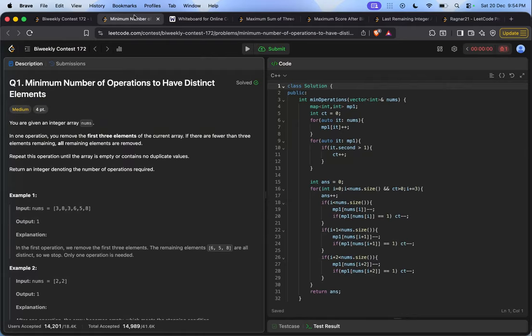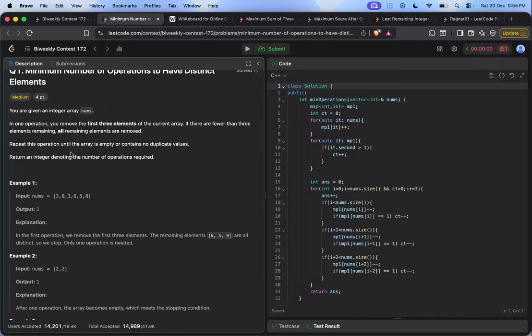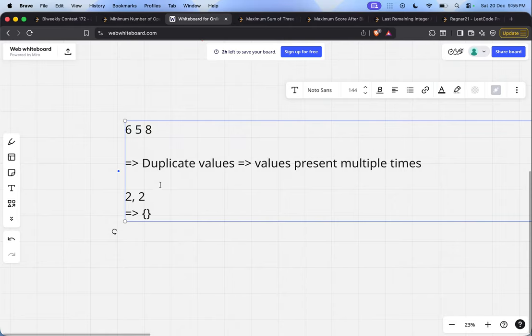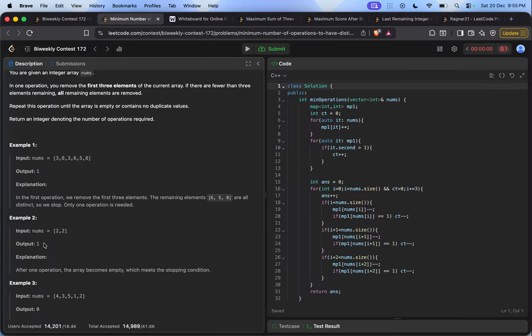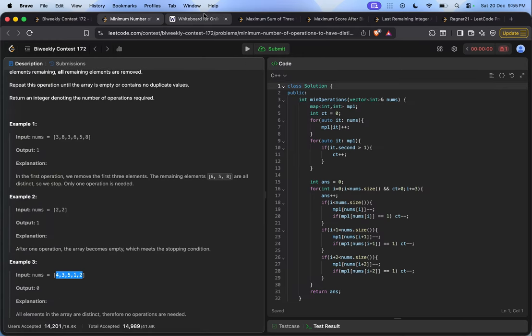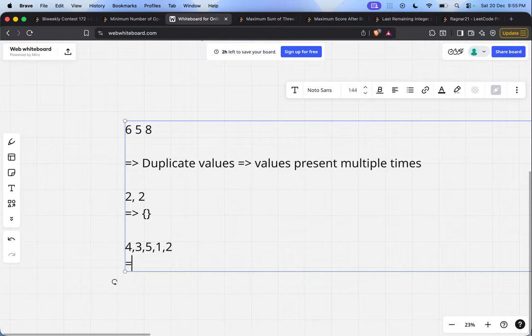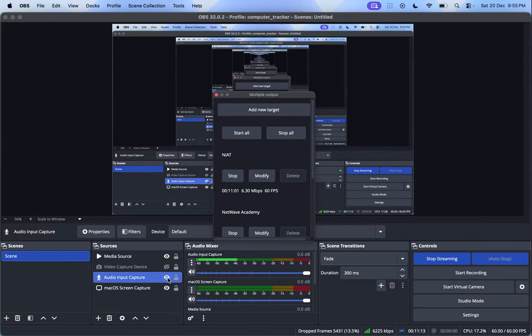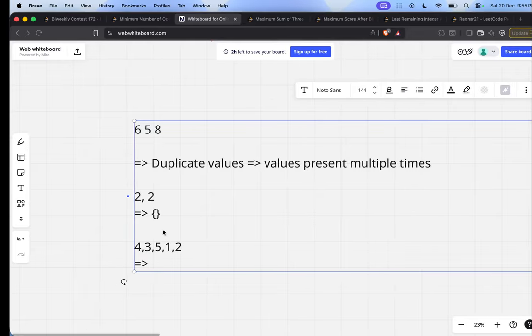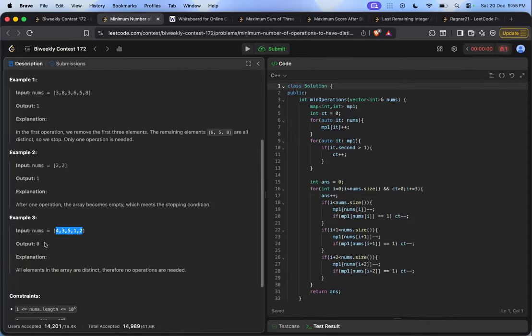An empty array is always a good array. That is, it is free of duplicates. And we need not apply any more operation. How many operations did we need to apply? One operation. So the answer is 1. Now in this array, is there a duplicate value? 1 is present 1 time, 2 is present 1 time, 3 is present 1 time, 4 is present 1 time, and 5 is present 1 time. So no duplicate value means no operation needs to be applied. Alright, so the answer should be 0 and it is 0.